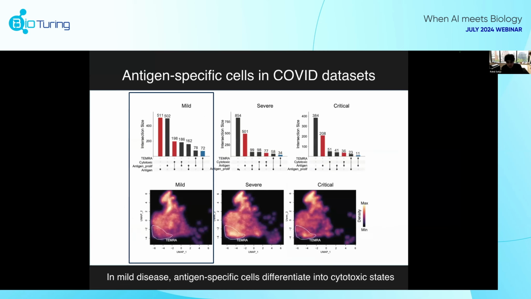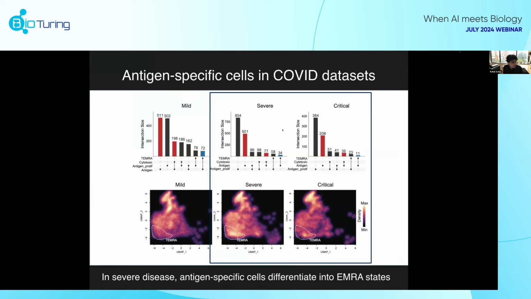I'll show you one last analysis, which I think is fun to look at because we have TCR data. These cells really are memory precursors that we're identifying here. So they will differentiate into effector cells, which will then go on to hopefully kill the virus. And so, we can actually use the TCR of these cells as a lineage barcode, right? To be able to trace what these cells turn into over time. If we look at patients that have mild disease, we can see that the TCRs present in this population are shared with a lot of very highly cytotoxic T cells. What that means is that in mild disease, these cells are doing their job. They are differentiating into highly cytotoxic T cells, and they're combating the virus.